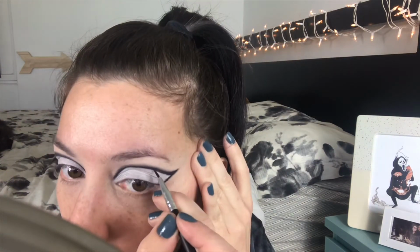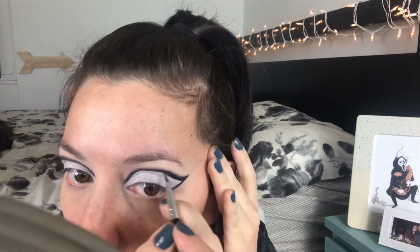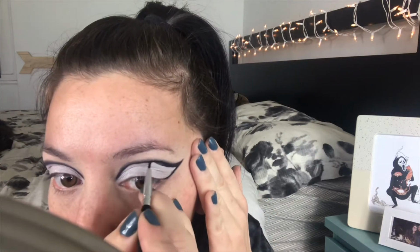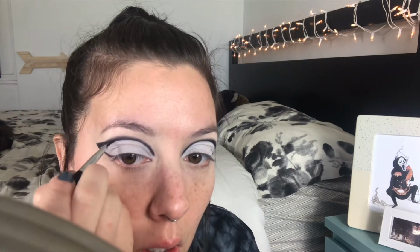So I went back and forth, thickening out the lines in some places and thinning them out in others, just trying to make sure that it looked as good as it could and as even as it could on both sides. I really wanted a big, dark contrast between the white and the black, and I wanted it to be as even as possible, which it ended up not being quite so even, because in fairness, my eyes are shaped differently, but in the end, I really like how it came out, so if you can hold through this, it will be good. Let's take a quick snack break and then go into the shadow portion.